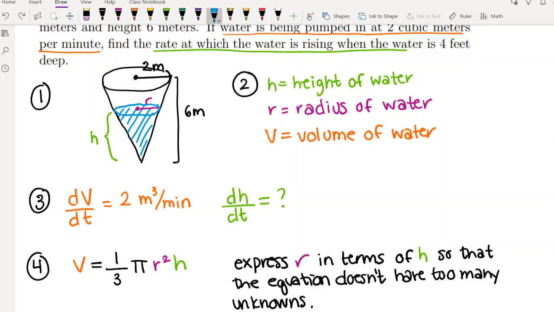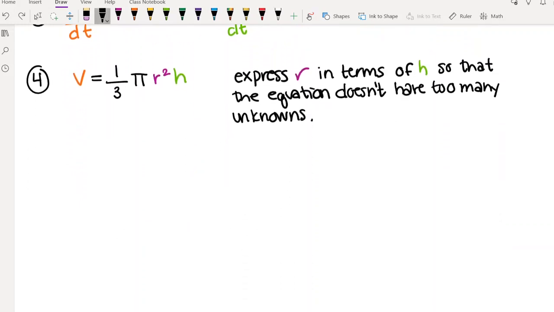And really what that's coming from is similar triangles. So if you were to take this cone picture and draw it as triangles instead of a cone, so just change it to being two-dimensional. So this was 6 meters, this here. Actually, let me do it as half of the cone. I think that will illustrate it a little bit more easily. And we only need half because we're talking about radius, right, which is half. So that would mean that this is 6 meters and this is 2 meters.